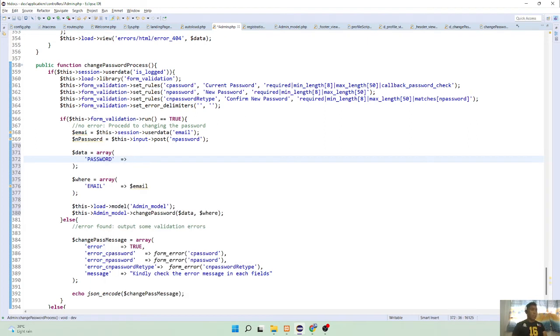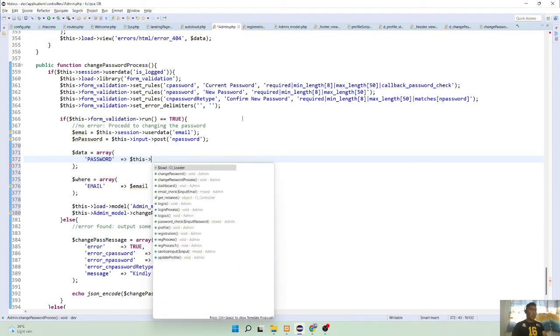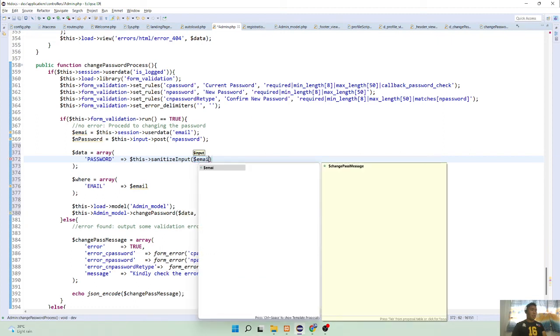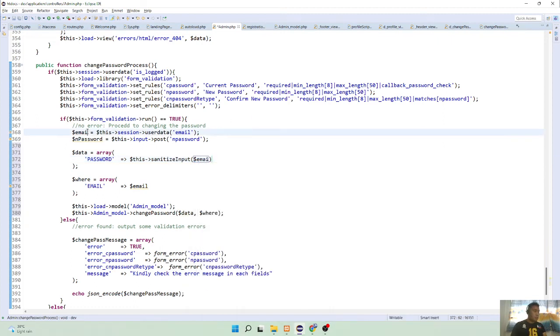Make sure that it is passed to the sanitation. So use this sanitize, and then email. So I'll just use email here, right?